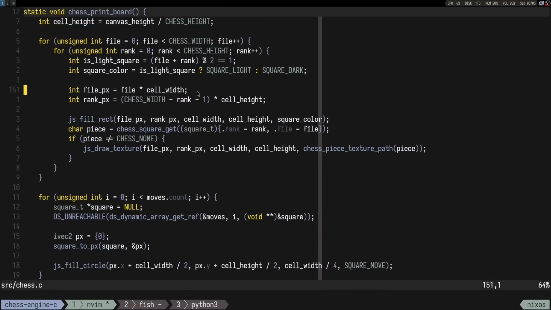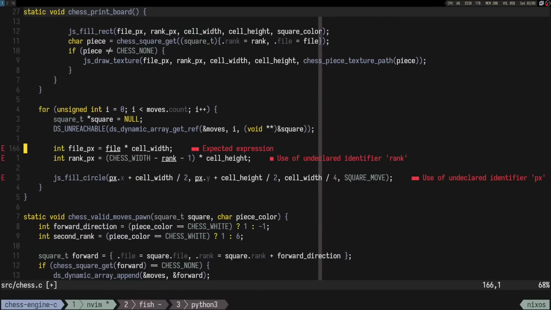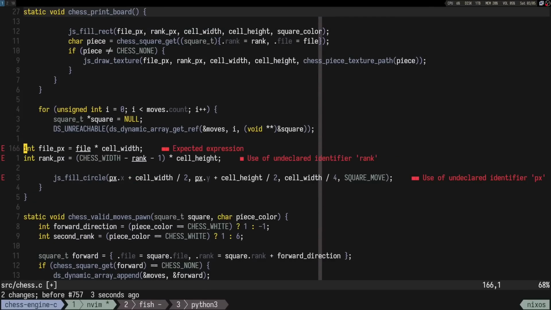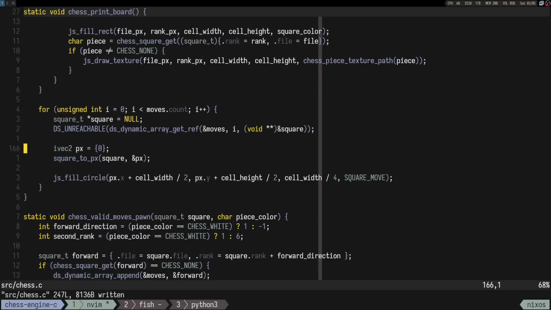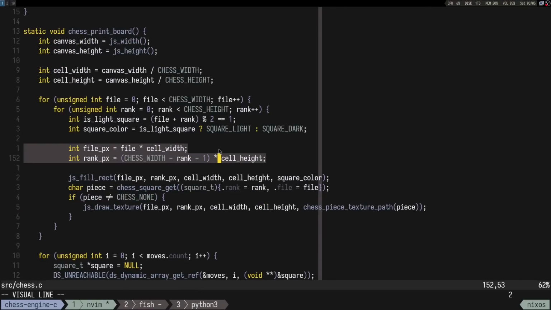I kind of don't like that we could just do something like this, but it's whatever. Or we could also just replace that.